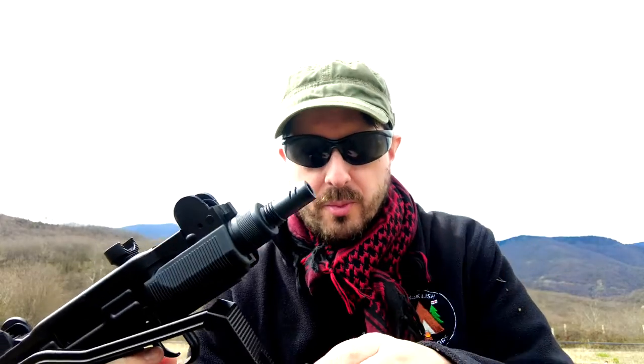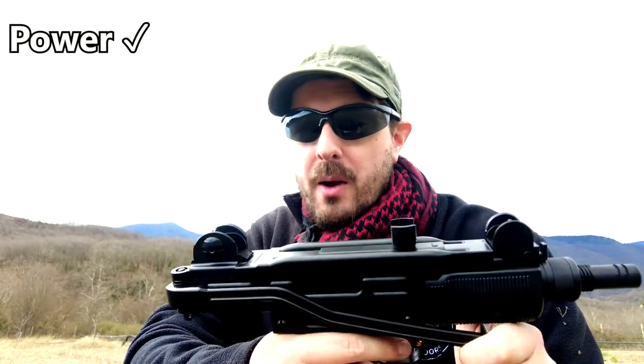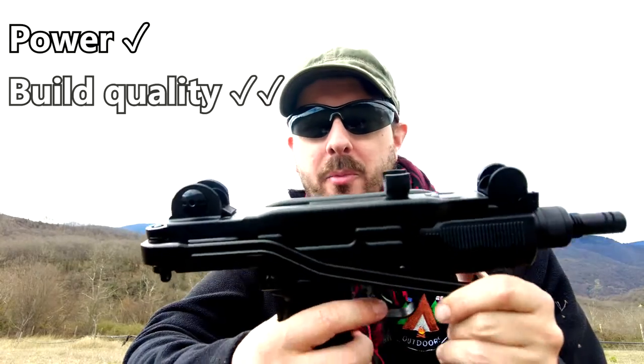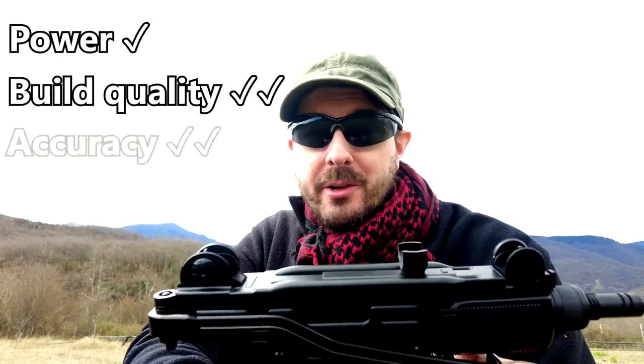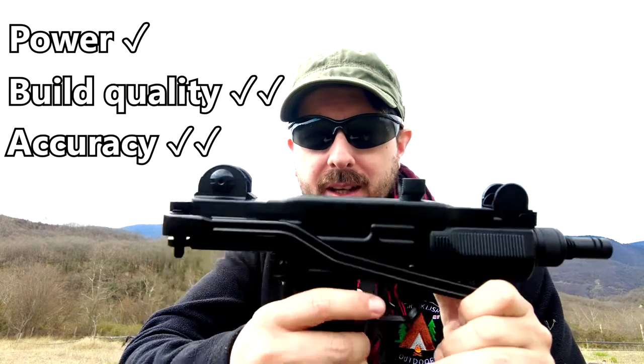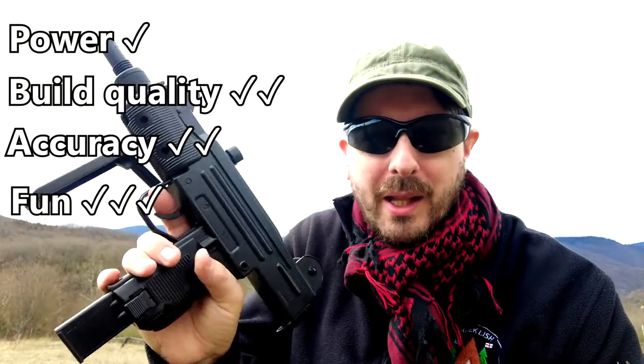Obviously, during the trials, I haven't put on the silencer, but basically that is just for show. It's not a true silencer suppressor. So power-wise, it was about on point, a little bit lower, but you expect that today on a cool day. Build quality, excellent. Accuracy was extremely good at 10 meters, especially for a BB firing air pistol. And overall, it's just a great plinking air pistol, which is what it's meant for.